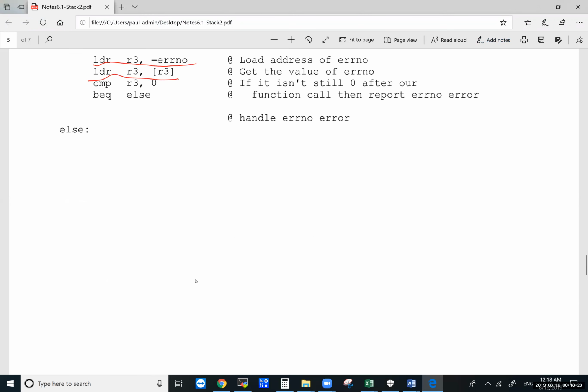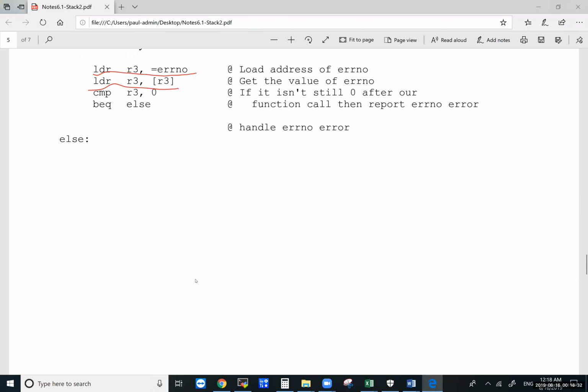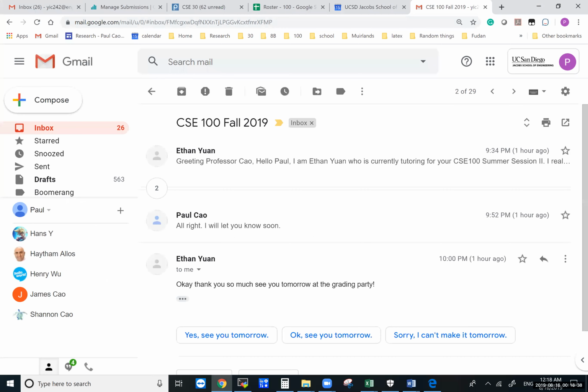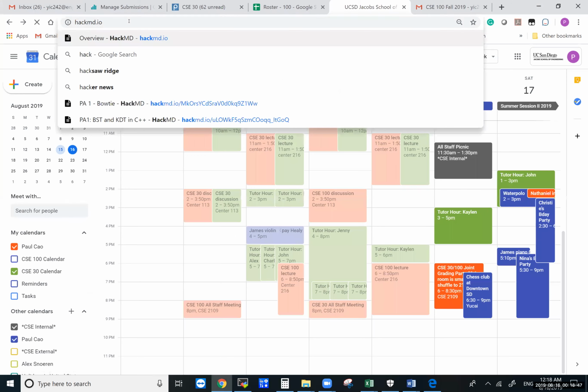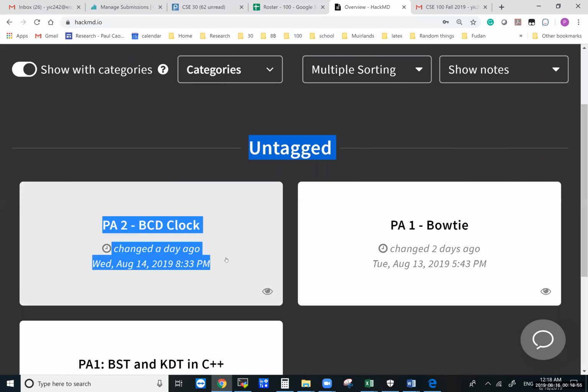The last thing I want to talk about in here, before we look at this exercise, is in PA2. Let's go to the PA2 welcome page. So we have this struct. I want to use this time to talk about it a little bit.